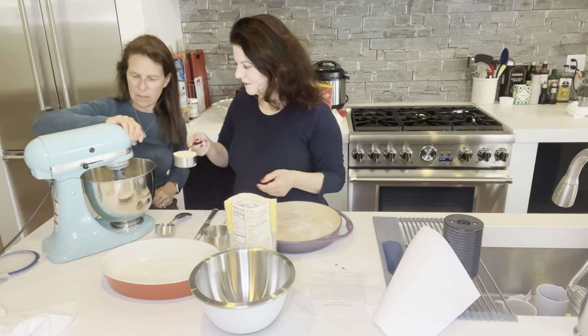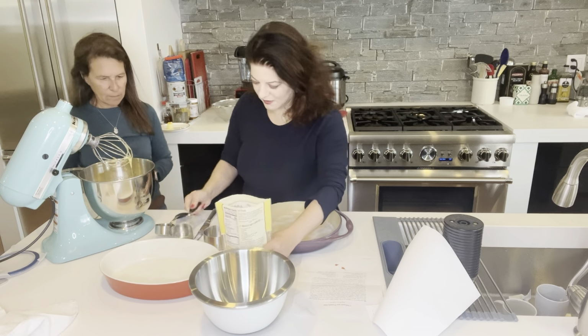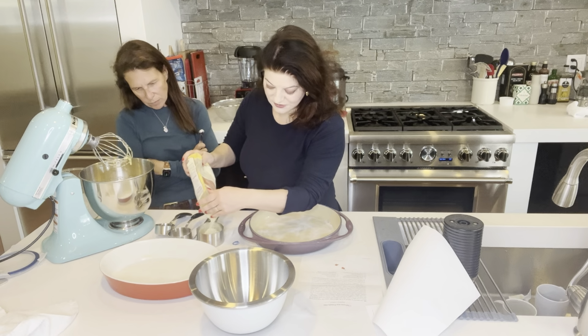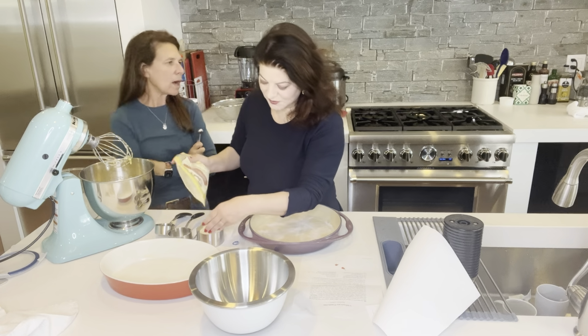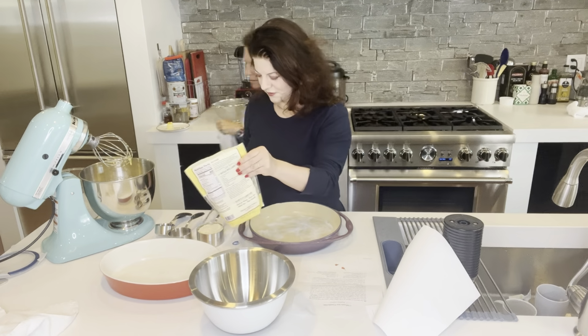Okay, so let me open this up. Here we go. One. And then do this way. And again, just because it's not environmentally great, but because I am lazy. What's not environmentally great? I use paper towel under when I'm baking. Oh, I have, you know what I have? You can use these instead. I have like all these. Yeah, no, this is good.